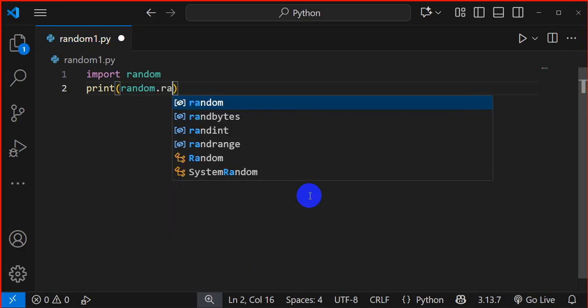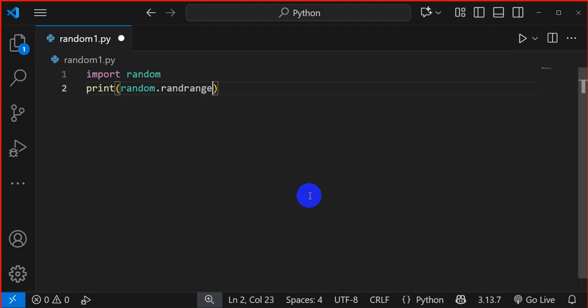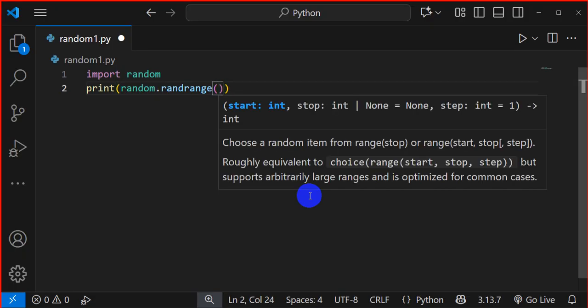So I will use randomize, or I can use this function randrange also. So I have random dot randrange, correct? It is telling the range. This is a function, so it will have opening and closing brackets.